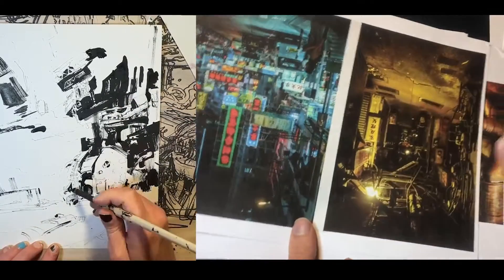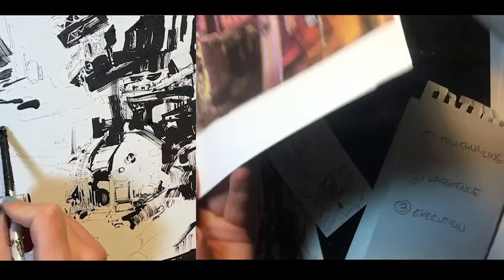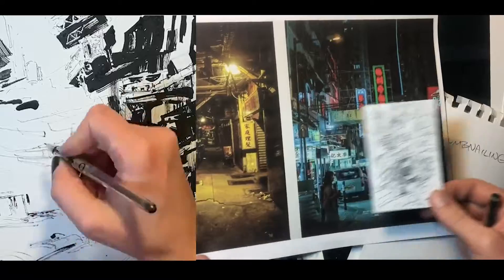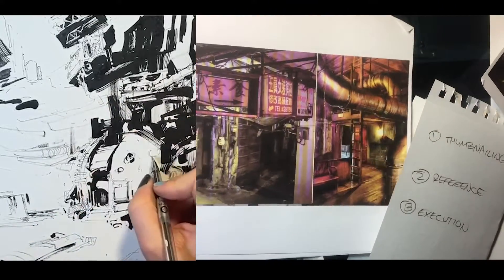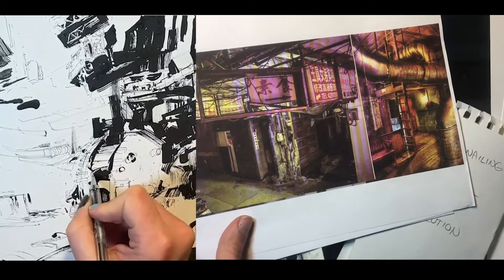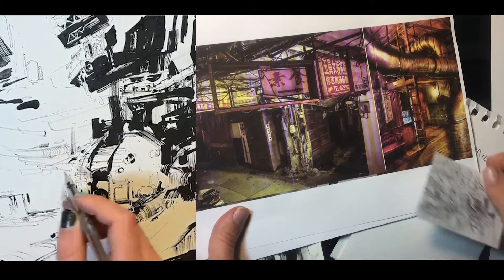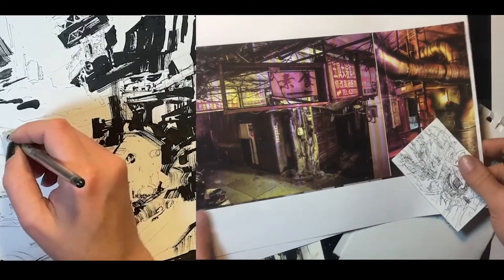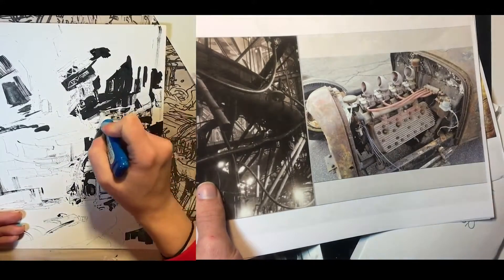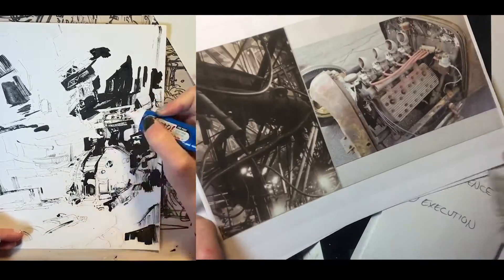I collected some pictures off the internet. I'm imagining in this thumbnail that there's going to be a lot of signs and stuff — it's kind of this chaotic city thing. These are stills of the Walled City in Hong Kong, which I think is just a super visually fascinating place. I really like a lot of grit and kind of sci-fi, cyberpunk feels. So I got these references for wires and ducts and that kind of thing.